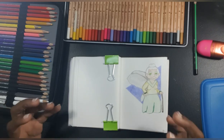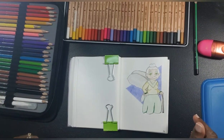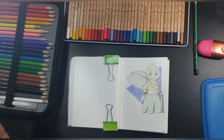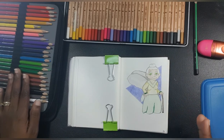But all in all, you guys saw me use every single supply that is going to be in the giveaway. So you know you can use the supplies. You know that this paper can take the water weight, and you don't have anything to worry about. I will not give you something that I haven't used.